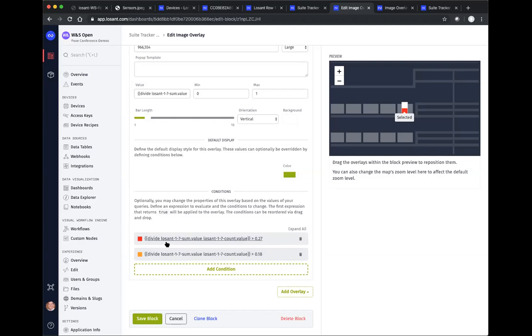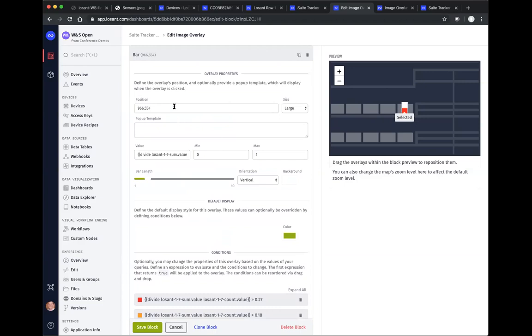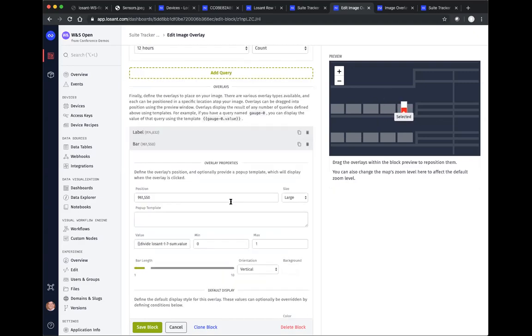Now, we can position these charts anywhere we like. I can do it either by putting in the exact position on the file we'd like it to be, or I can use my preview window and drag it to a new position if I like. So it's a very easy process to create.